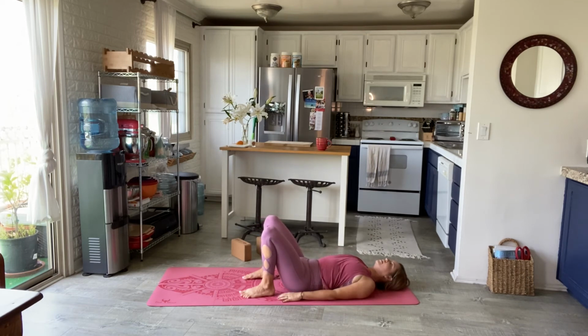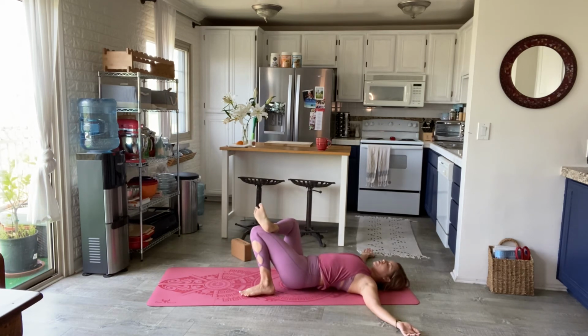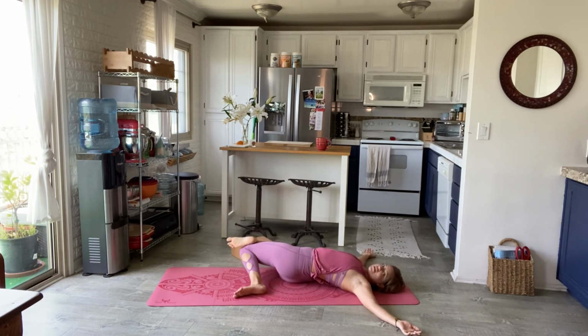All right, bring your right leg all the way up. Let's cross the right ankle over the left knee. Flex the foot, bring the arms out to the side. Take a breath in. Exhale, drop both legs on over to the right while your gaze goes left. We're stretching the whole front section right here, going all the way down into the psoas.